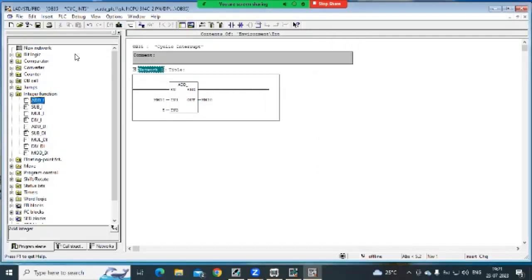It means whatever value is in MW20 will be added by 5 and stored in MW20 again, just like incrementing A equals A plus 1. I save this and you need to download this one.